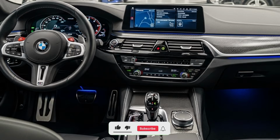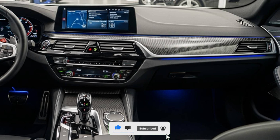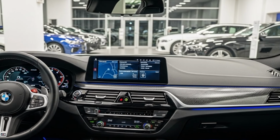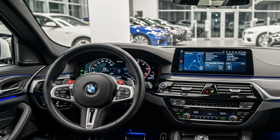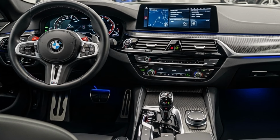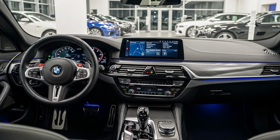On the road, the performance is phenomenal. The adaptive suspension reads the surface in milliseconds, adjusting damping and stiffness automatically, so every corner feels tight, but never harsh. The steering is razor-sharp, the braking is instant, and that hybrid boost gives you endless acceleration. You can literally feel the car anticipating your moves. It's like it's reading your mind.